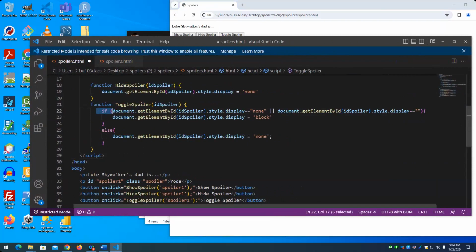We have a conditional statement, which works the same as in C#. We evaluate this condition. If it's true, we do this. If it's false, we do this.